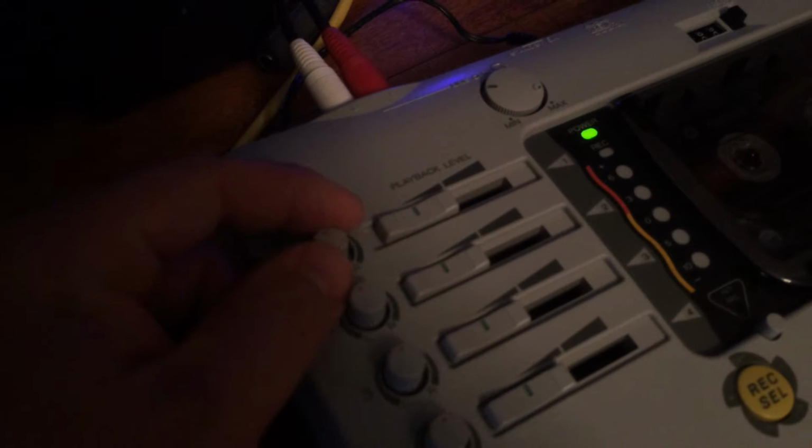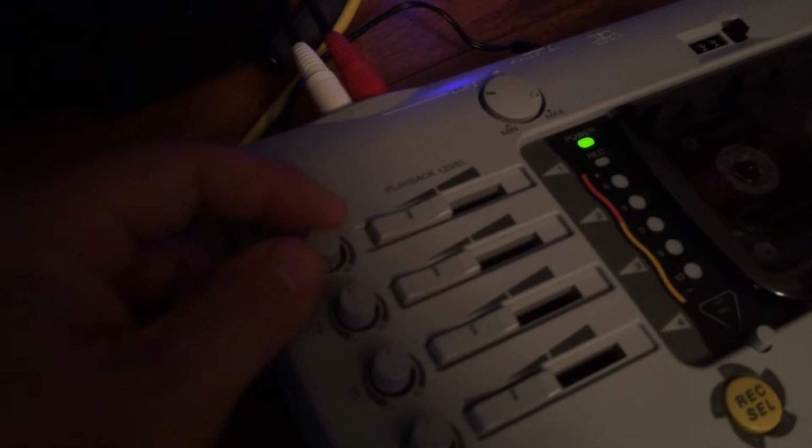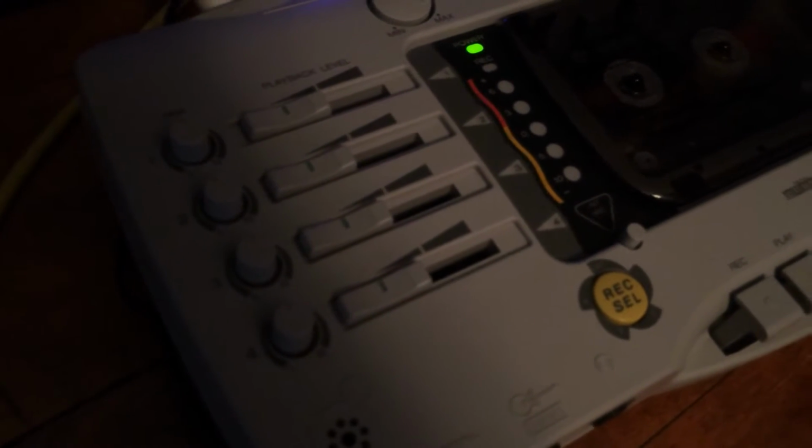These are your balance controls for each of the tracks. Turn it this way is for the left side of your output, and this is for your right. So you can create stereo images, but typically you just want to keep them in the center so that you hear the sound on both speakers equally.